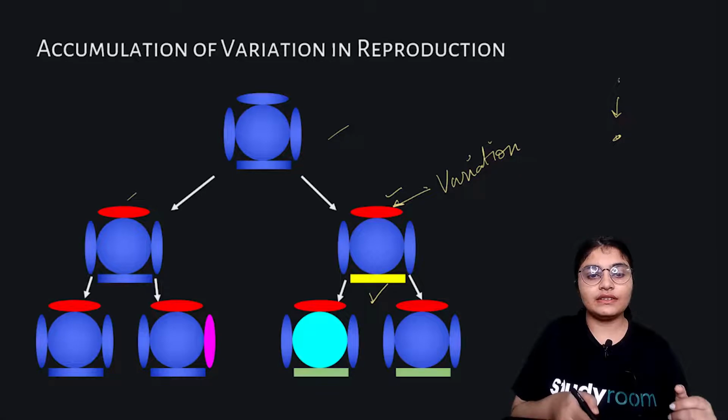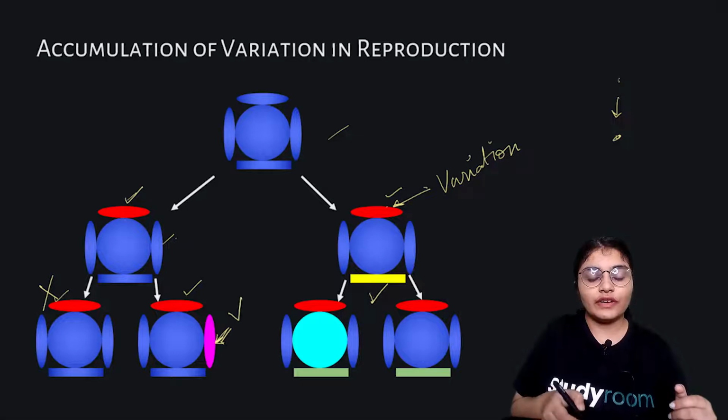And you can see here, this is also a new character that is developed here, this red colored one and this red color and yellow colored one. Now further, when this red colored one is giving rise, here you can see this is exactly similar, there is no genetic variation, but here you can see that there is genetic variation. This blue color thing is again changing into pink color, so this is also a variation.